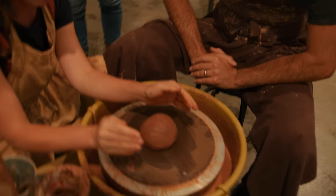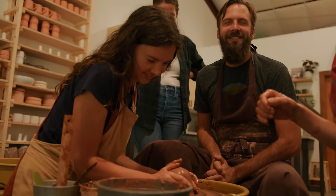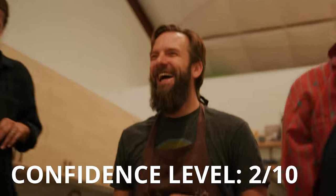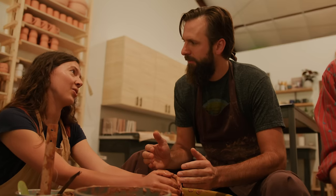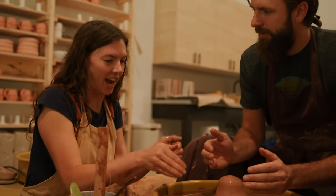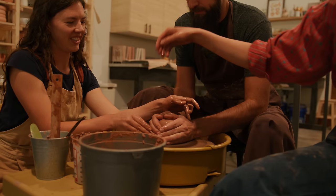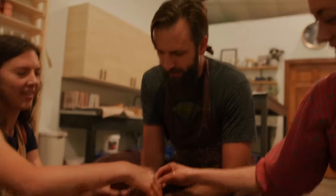I'm going to make sure it's secure so we don't have it flying off the wheel. So you turn the wheel on. How many of you guys had it fly away? Okay, now you're going to put your hands on it. Your goal is to keep your arms really anchored — the clay is going to feel stronger than you, but it's not. So you're going to hold your hands really still, use pressure from this part of your hand and these fingers to press it down into the center. Wrap your hands fully around it, apply pressure from here and here, and then move your thumb so it can come up. Separate your thumbs.